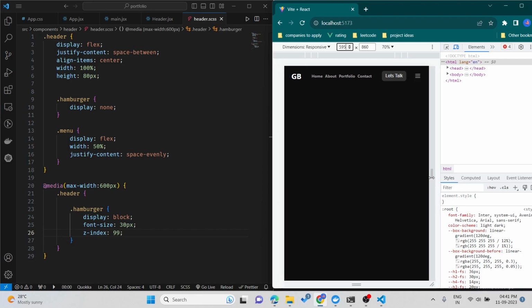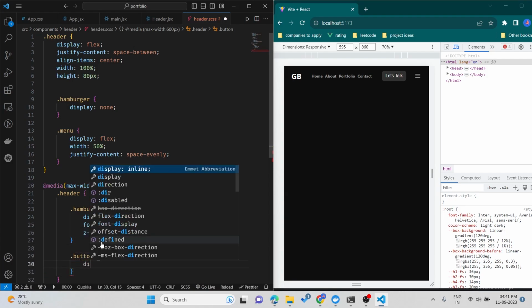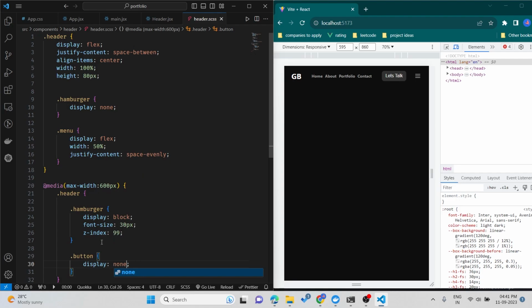If you go below, it is visible. Cool. Now above 600, we don't want the button, so we just say display none. Sorry, yeah, the button class name.